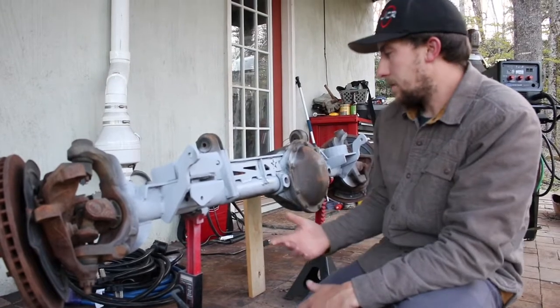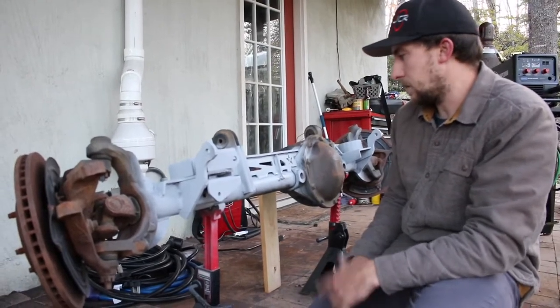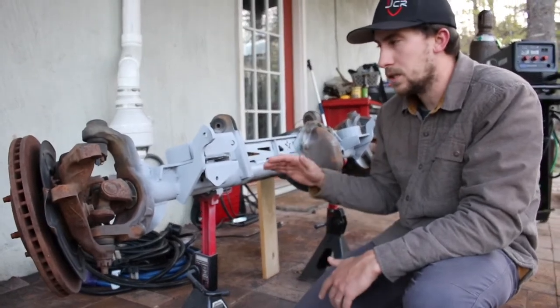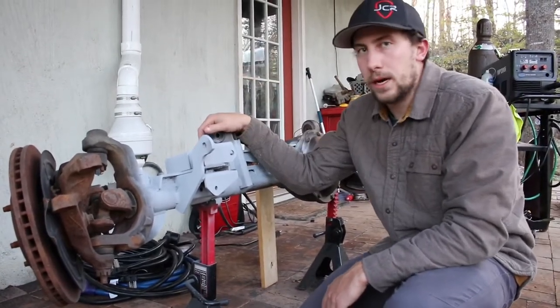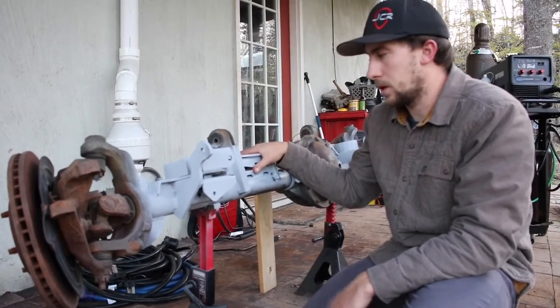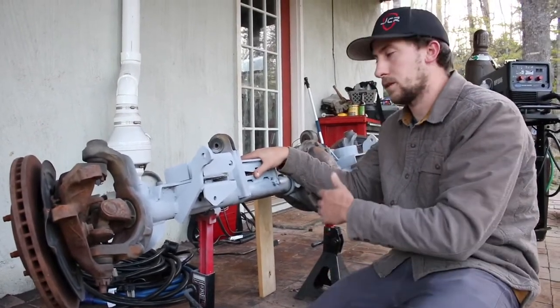But it's really one of the easiest processes I've done on the Jeep. Honestly, grinding all of the old brackets off was harder than installing all of the new brackets, which seems crazy, but it literally took more time to take all the brackets off than it did to put the new ones on.